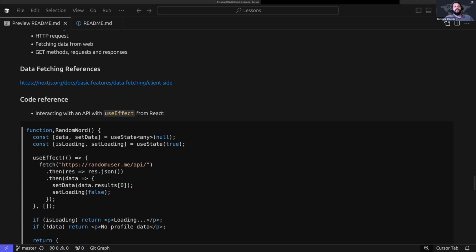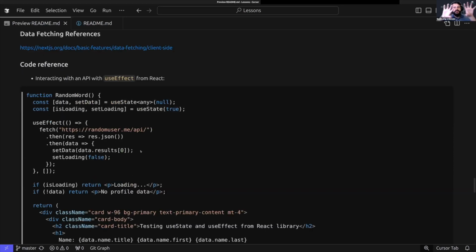So I'm creating a function called fetchRandomUser, just as an example, calling this random user API. That is going to return some random information. Okay, it's not important what the API is returning. I'm just using an example with some random information. Okay, here you could imagine you're fetching some real information from somewhere.